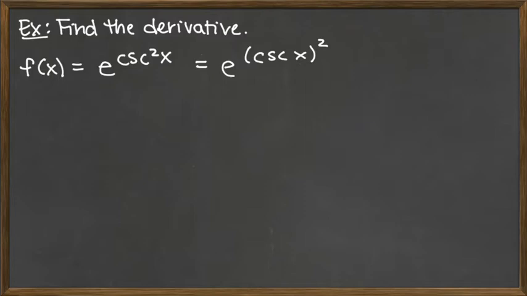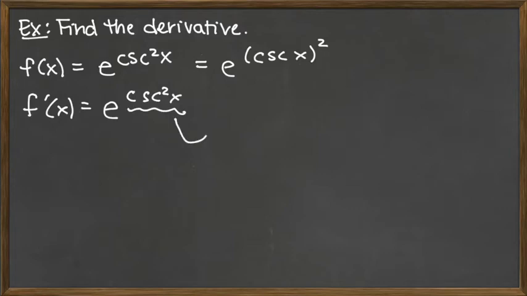And so we're going to have a chain rule within a chain rule here, but we'll take it one step at a time. So we're ready to take the derivative, and the function itself that we're looking at is basically an e to the u, an e to something ugly. So the derivative of e to the u would be itself, so e to the cosecant squared x, but then we've got to take the derivative of the exponent there, because it's not just x, it's a function of x. So I'm going to write this in just the d dx step, d dx of cosecant x squared.